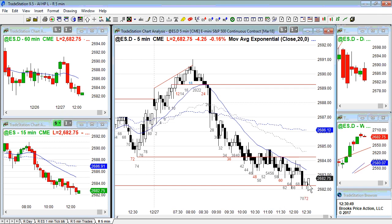Can you sell here? No, you're at the bottom of a channel and you're selling above a bull bar. So you're either buying, for example, buying back shorts, or you're taking a chance, low probability bet, buying, hoping for profit taking into the end of the day. Hoping that the bears take profits and that we go back up to one or more of these lower highs in the channel. Another obvious target is 2684.